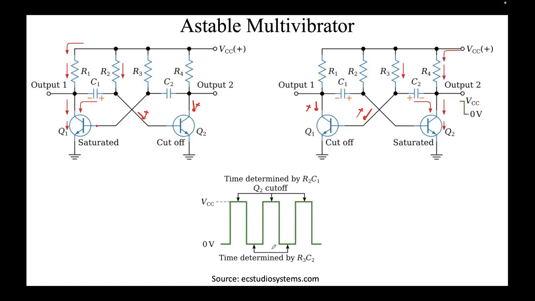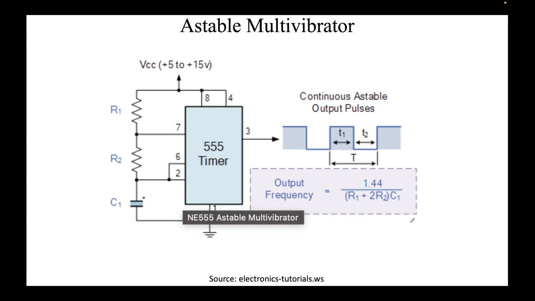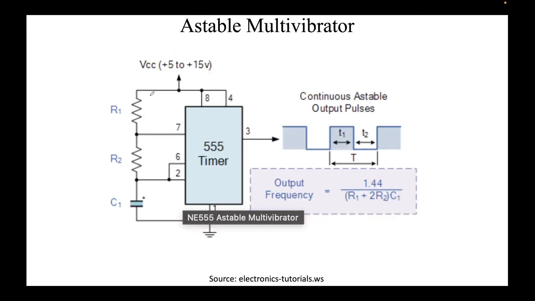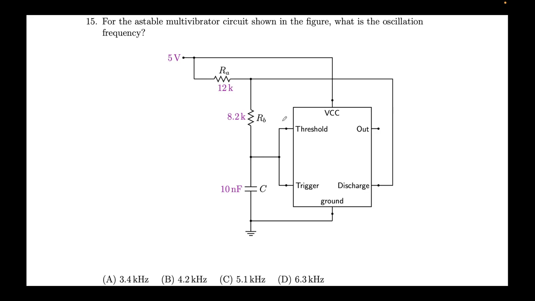As I told you, there are different flavors. I have just introduced the very generic working of it. Okay. And this is the 555 astable multivibrator. In this problem, this is actually being implemented. If you recall the circuit, you see there's a power supply here and a ground here, and R1, R2 and C. But I just introduced the principle of an astable multivibrator. So this is how it's going to operate.